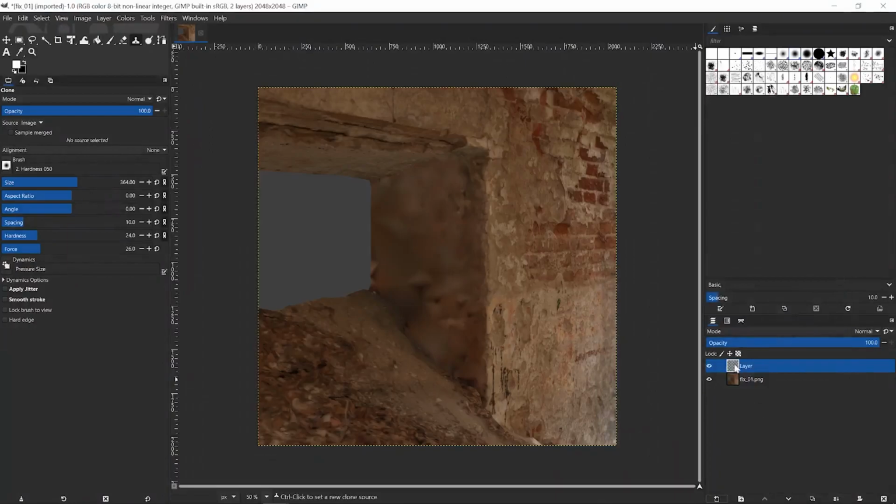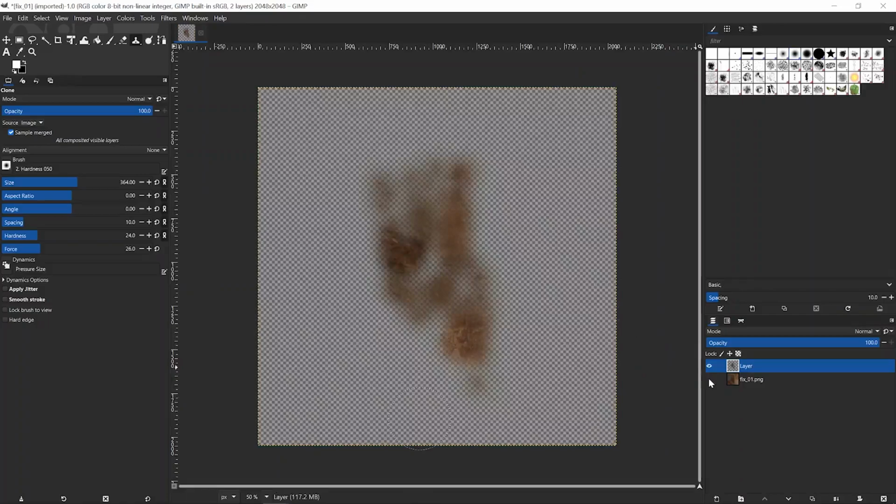By default, it's created as a fully transparent layer, and that's exactly what we need. We're gonna paint on this transparency, or rather use the clone brush to clone some parts of the original image to cover the blurriness. Something like that. Make sure you have the sample merged checkbox enabled if you use the transparent layer for cloning. What I'm doing here is probably not the best showcase of the technique, because we could have used any type of external sources for overlaying and stuff like that.